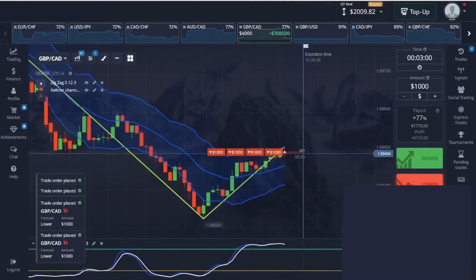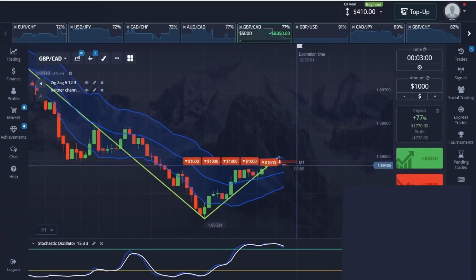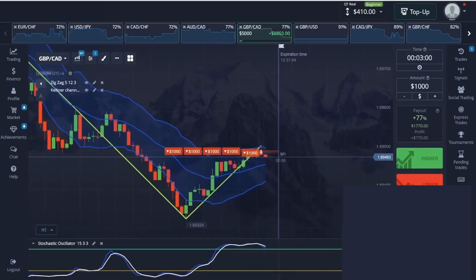This is the second and, in my opinion, the best point of this method, because here we already have the factor that the trend is in a strong downward position. Then the green line of the Zig Zag indicator shows that the candles are at the highest level. Also, in combination with the Zig Zag indicator signal, the green candles should touch the blue line above the Keltner channel. These two combinations give us a strong signal that there is a high chance that the trend will continue downward again.